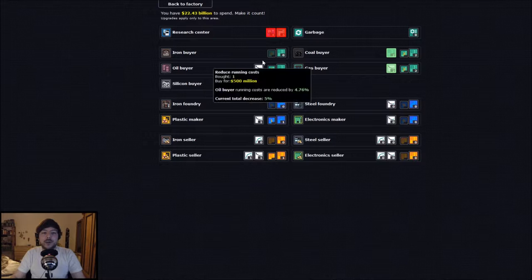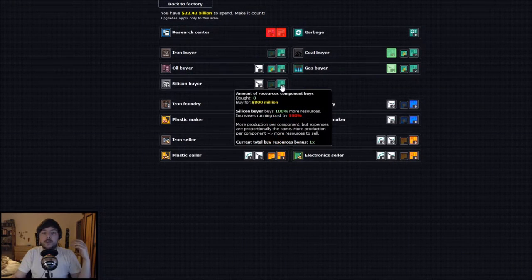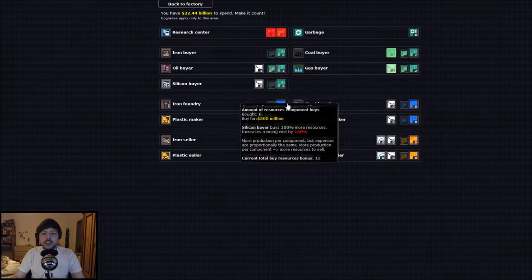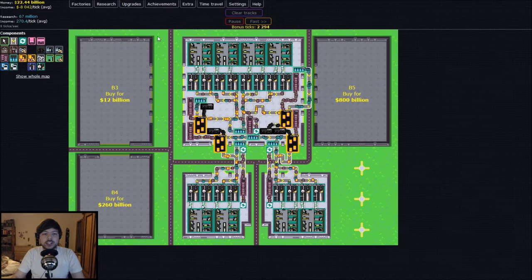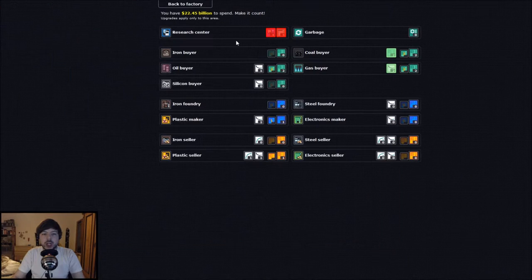So what upgrades are there? For most buildings, like all the buyers, makers, and sellers, there is an upgrade which will increase the ratio the building is consuming and producing resources. It usually has multiple levels. Most of them are capped at some point, and they get more expensive the higher you get. You start with the iron buyer at level 0. If we take a look here, the iron buyer is only producing 1 iron ore per 10 ticks, so it's on level 0, and if you upgrade it, this will go up. Let's just do it for the sake of presentation.